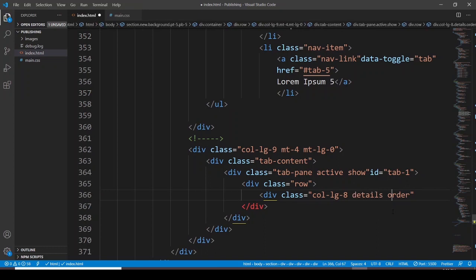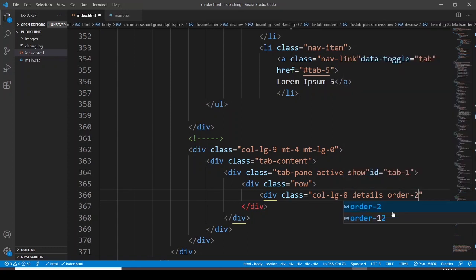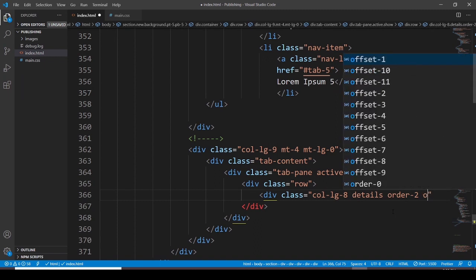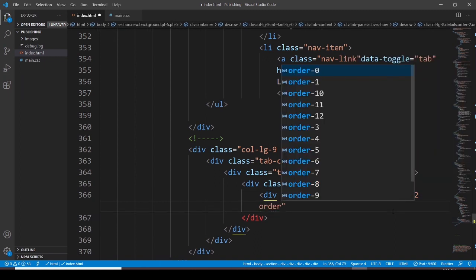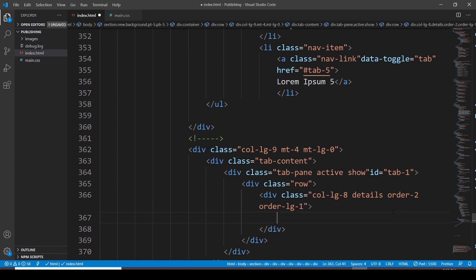Okay, I'm going to use this details class in the CSS, and order is going to be 2, and then I want to have another order on large devices, which is going to be 1. Then we go with heading 3, and heading 3 is going to be lorem ipsum 1.